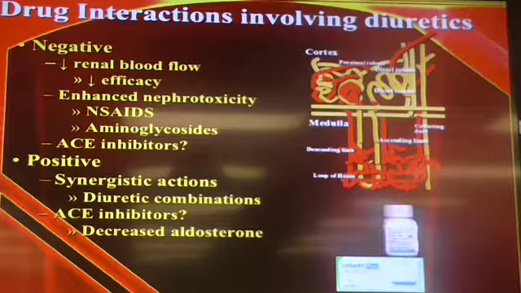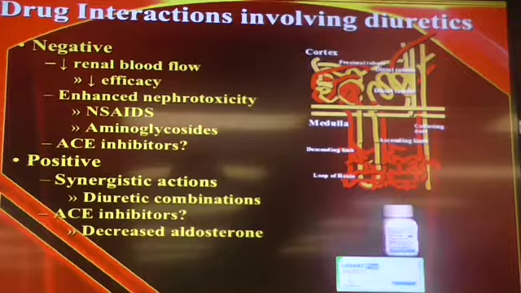And then notice I have ACE inhibitors here. We're going to talk about ACE inhibitors today, and one of the things we're going to find out is that ACE inhibitors can actually cause an acute renal decompensation. And so we'll need to be a little bit careful in some patients, and notice I said some patients, at-risk patients, and we'll define those when we get there. But that's why I've got the question mark there, because not all patients receiving ACE inhibitors are at risk. So those are some examples of negative interactions.